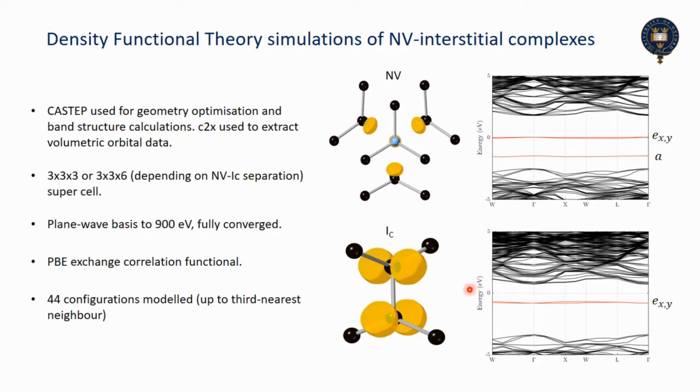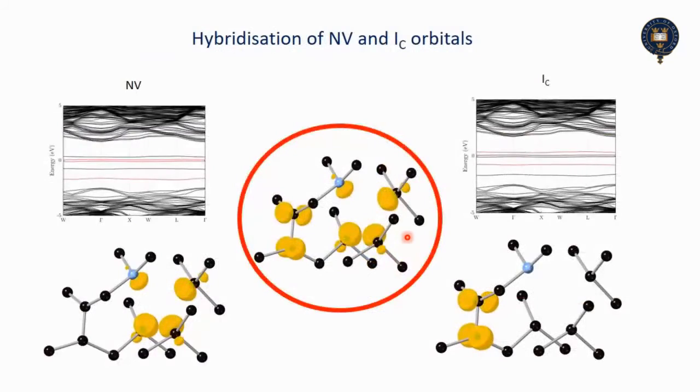So what we do is we're putting these together and performing simulations of different configurations, and we're looking for hybridization between the orbitals. And our hypothesis is that the blinking effect that we observe before the formation of the stable NV fluorescence comes as a result of hybridization between mobile interstitial carbons, which are diffusing around the NV center and causing varying degrees of quenching of the NV fluorescence via the introduction of non-radiative relaxation pathways. So we've simulated a bunch of different configurations, and this is the first example of what we can see.